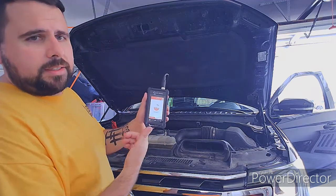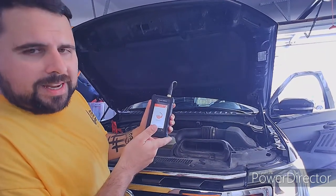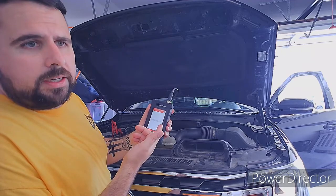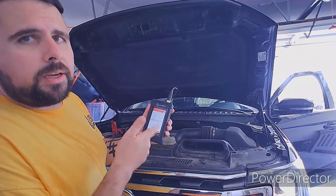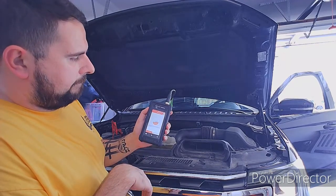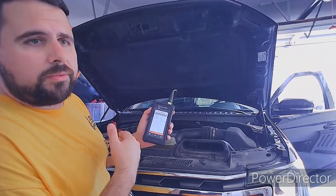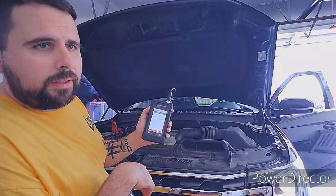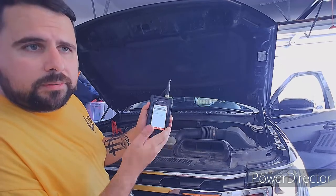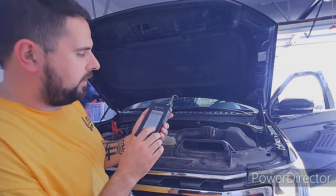It doesn't tell you to immediately, but before you click Next into the charging test, it would probably turn all the loads on. You're also going to need an assistant — I don't have one with me right now, but we're going to go through it. You're going to want to rev the engine to 2500. So at idle with all loads on — which I don't have all of them, but quite a bit: AC's blasting, headlights are on, heated seats are not on — it does show me a little low. I'm at 13.4, but it thinks it's a little low. At 2500 RPM, I'm sure I'm in the 14 volts.